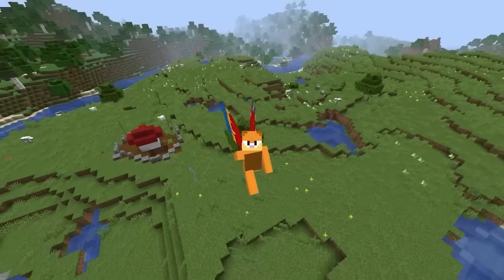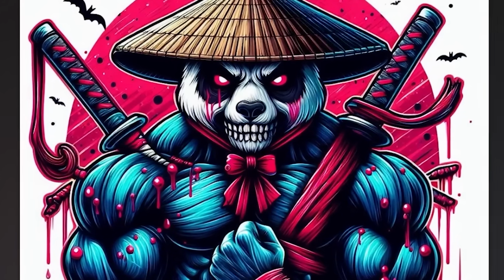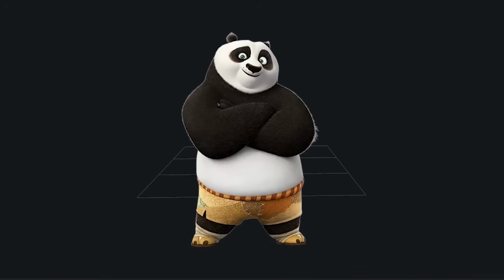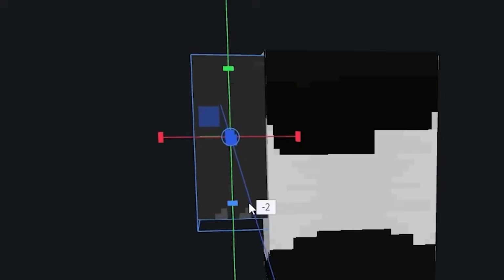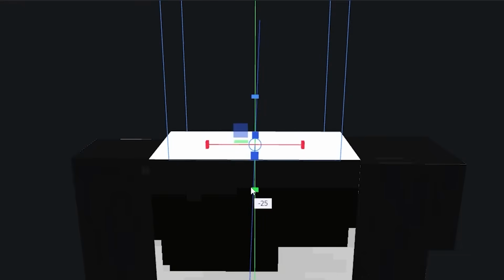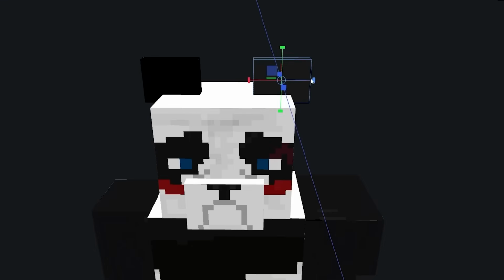Let's go to the 3D Blockbench program to make the panda. I will be inspired by this drawing that I asked an artificial intelligence to make, also from Kung Fu Panda. So, I'll start by adding a leg and another one on the right side, add a very chubby body, an arm, and duplicate it. After that, I'll add the face, so I'll add a face like this, a snout, an ear on the left side, and another one on the right.